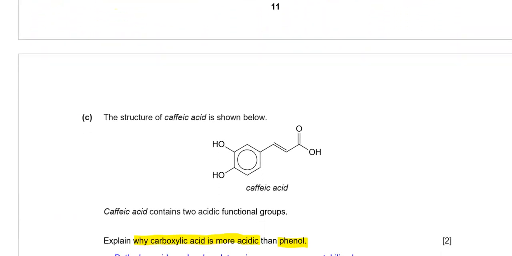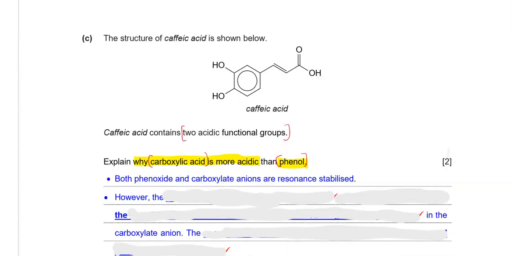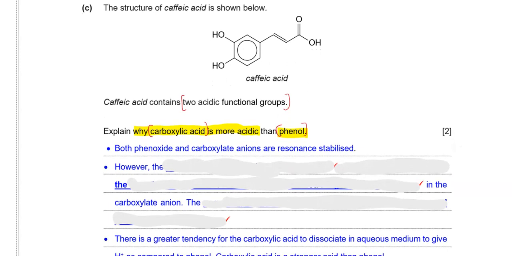So, the last part is C. It's again a book question. You have two acidic functional groups. So part A we test on acidity, part C we test on acidity. We look at the carboxylic acid functional group and then phenol. In this case, the question was very specific. They did not ask you to compare the acidity, but they will tell you that carboxylic acid is more acidic than phenol, so explain why.